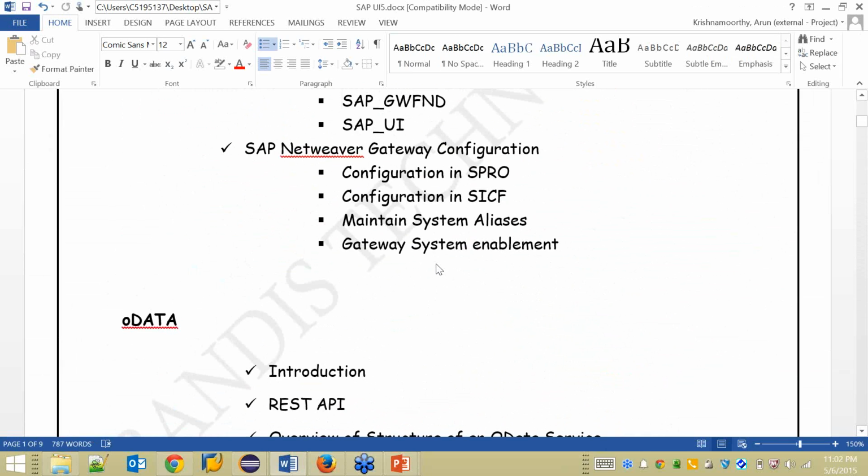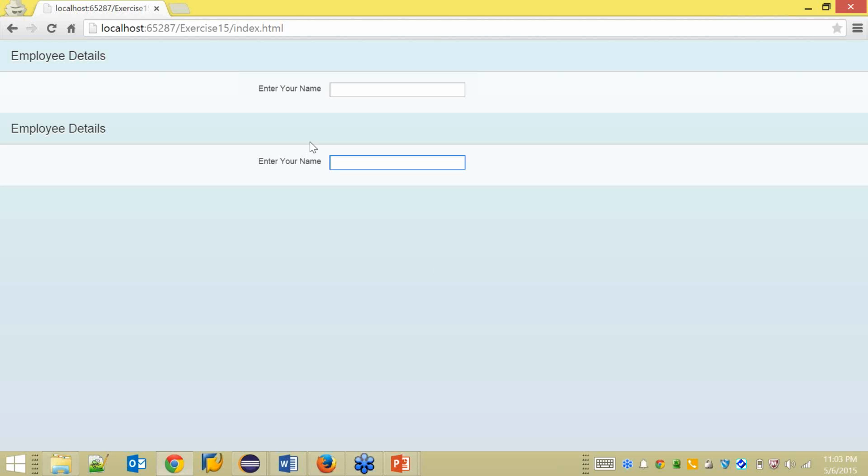Why is OData at the end of these sessions? Because from next week we'll be doing it. Yeah, and we also need some suggestions from you. Using OData, whatever the models, maybe you are working with OData in the project. If you give some examples to put in the resume, prototypes, the various models they use with OData. I will share one real-time application with you. Yeah, that would be great. Because at least we know objects or BAPIs, and those OData objects we can show in the resume, and we prepared a prototype or whatever. That's why I'm asking.